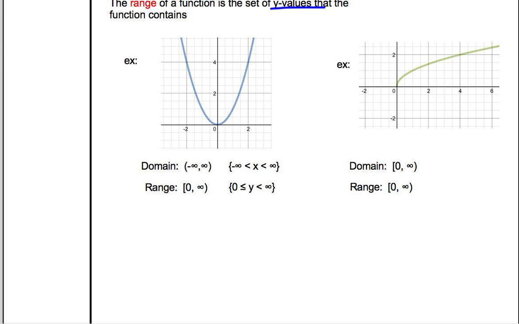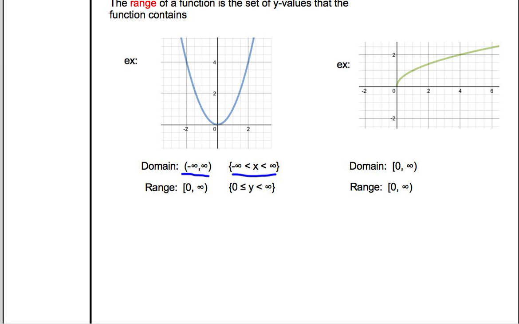Let's look at this example right here. This is y equals x squared. Now, there's no reason that I can't plug in any single x value into this function, right? So I could plug in negative 1,022,000,022. I could square it and it would work, right? My function's y equals x squared. However, there are no negative y values in this function. So therefore, the domain is all of the x values between negative infinity and positive infinity.